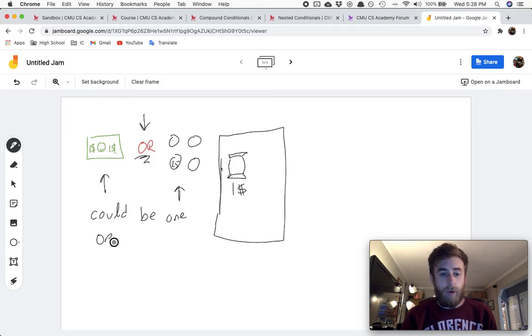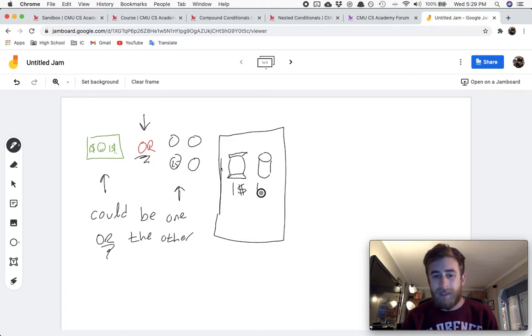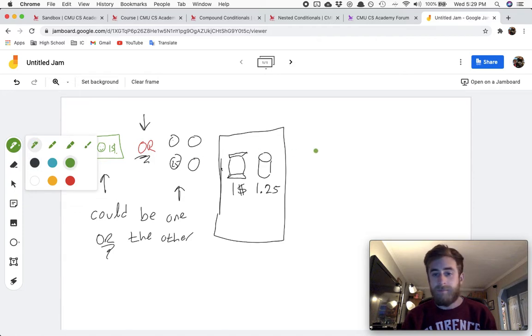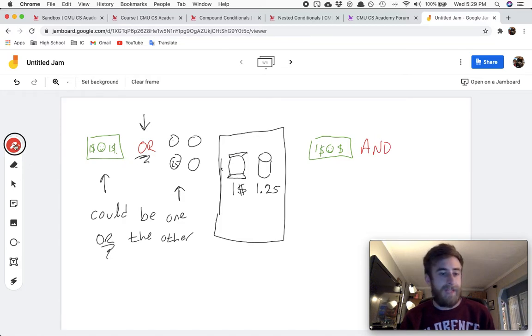It could be one or the other. And the weird part about this is that we're going to use the word or again. Now, let's say we got something else. Maybe in this vending machine, we've got some soda. So we got a little soda can here. This soda can is a little pricier. It's $1.25. Now for this, yes, there are multiple ways you can pay for it, but the idea is that I can't just use $1. I need to use $1 with our little person on the dollar bill there, and 25 cents.